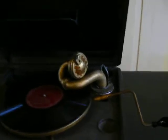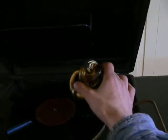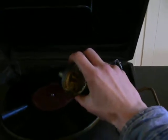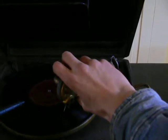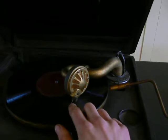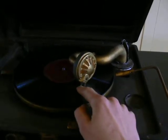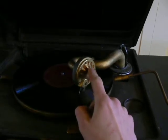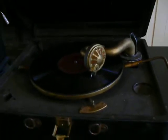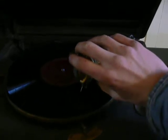Might not use the right terms here, but anyway, this is what I think is the tone arm. And here's the head, or the reproducer I think it's called, which rides on the record. There's the needle, which rides in the individual grooves in the record. And the needle is connected to a diaphragm inside this reproducer here, and the diaphragm wobbles back and forth, just like a regular speaker. And that is what makes the sound.